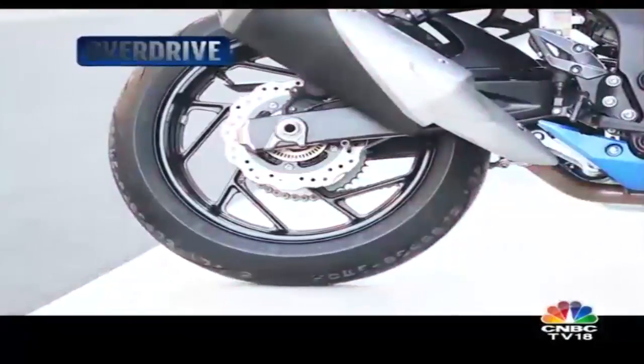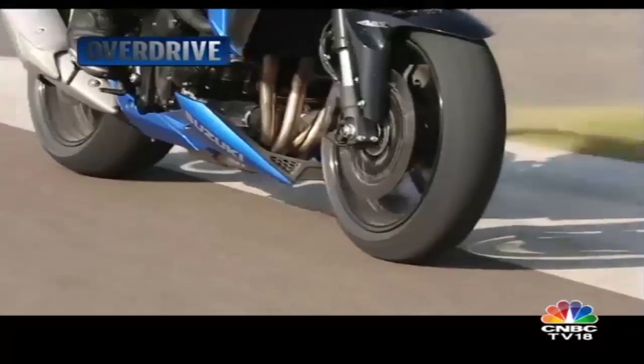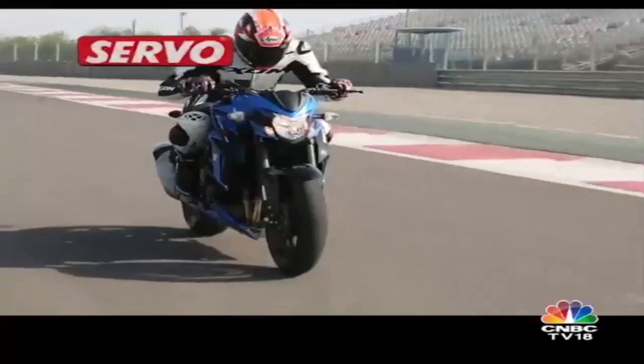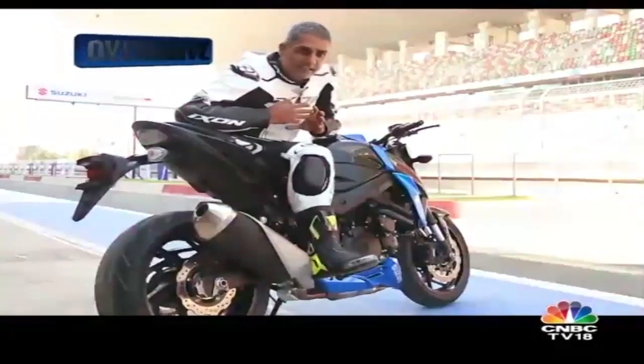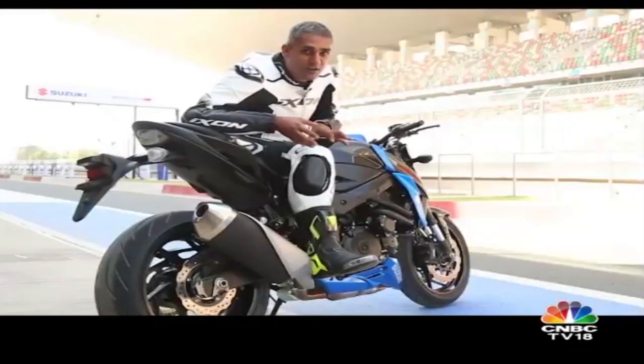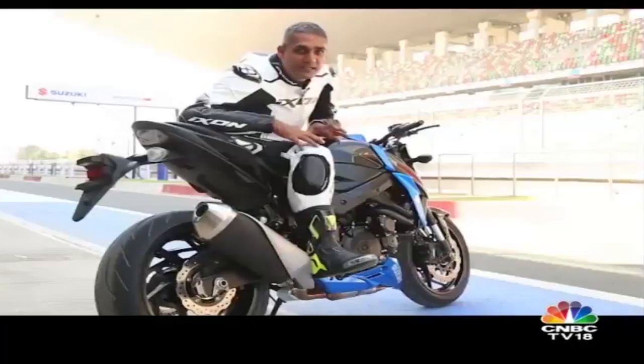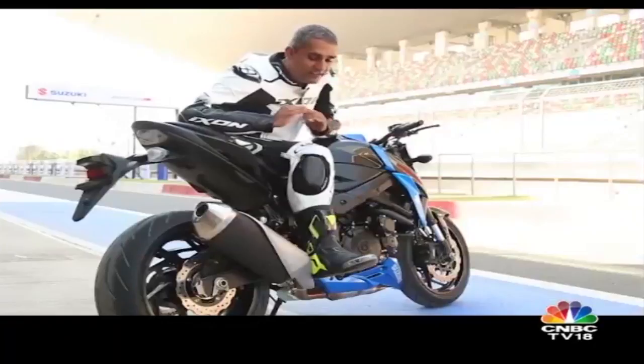So they've got custom-made Bridgestone S21s. They are specifically made for this motorcycle. That, the frame, the suspension, it just comes together so nicely. You can exactly tell what the bike will do when you lean it into a corner. Your knee goes down predictably, and I think the only thing I would change is the size of the feelers. This motorcycle has ridiculously long peg feelers. So your knee is down and your pegs are scraping, and it's not a pleasant feeling, but I think it's an easy fix, and the rest of the motorcycle is just spot on.